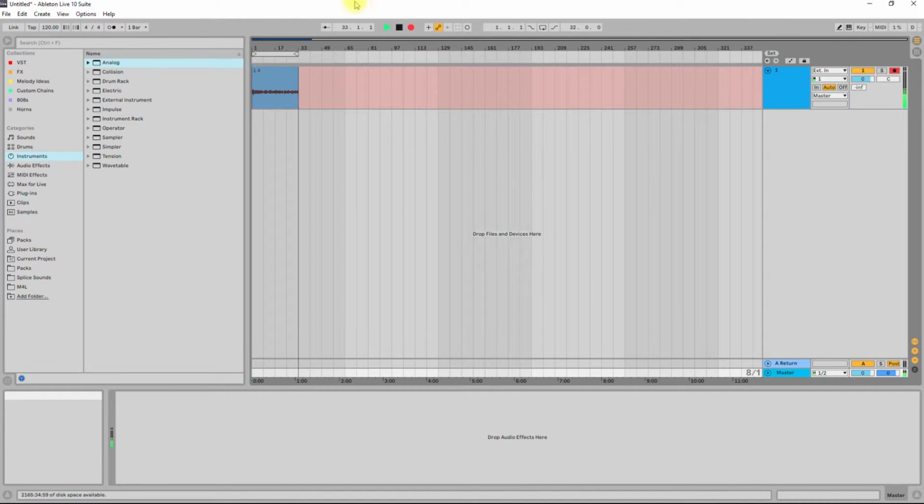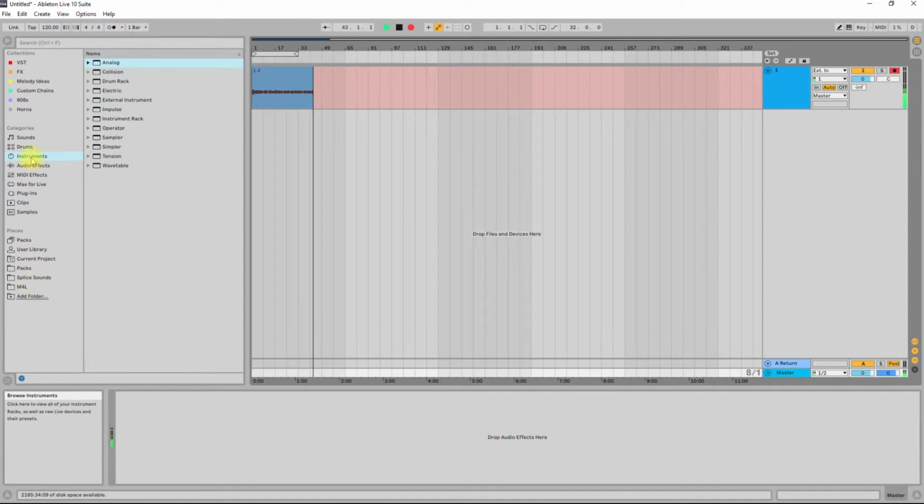All your stuff on the top, that's just basic DAW controls. Everything's pretty universal in my opinion. But everything else, it can kind of seem daunting once you're just kind of staring at it. But once you really break it down into sections, everything makes a lot more sense.